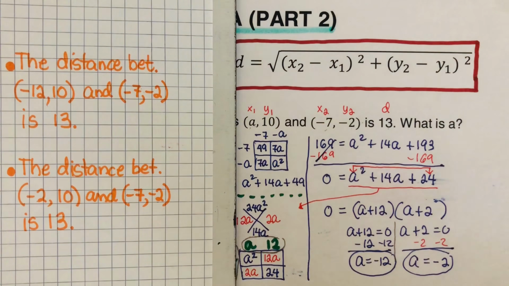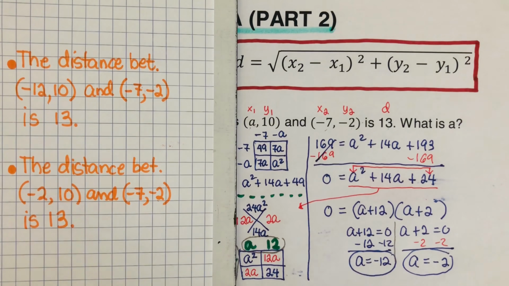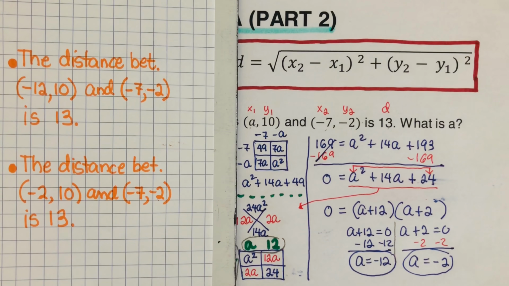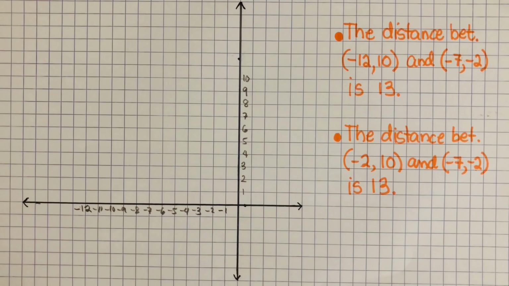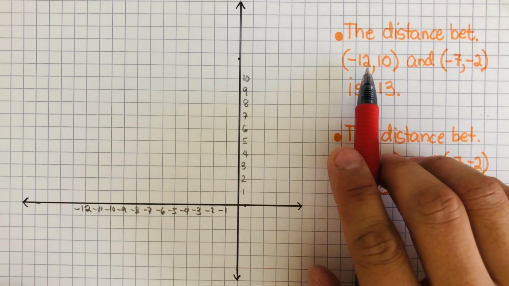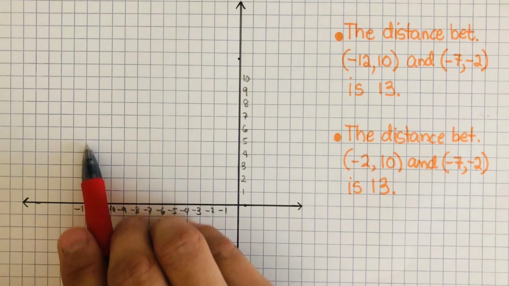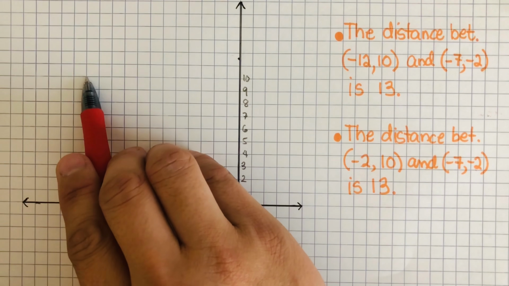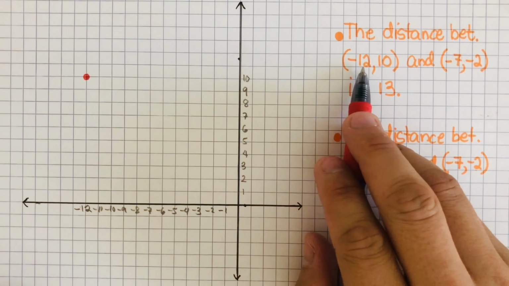Now, I'm going to explain graphically why we get 2 answers here. Because others are going to say, how did you get 2 answers? Like, is it only 1 answer for this? Okay, let's draw this graphically to better understand why there are 2 values of a that we can solve in the problem that we just did on the first slide. So let's graph, or let's put this dot here, negative 12 and 10. So negative 12 all the way up to 10. So it's going to be right here.